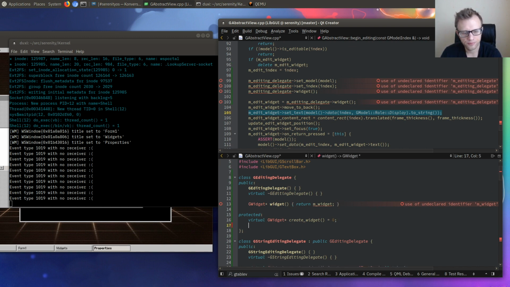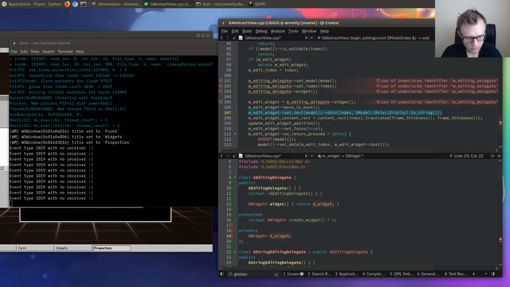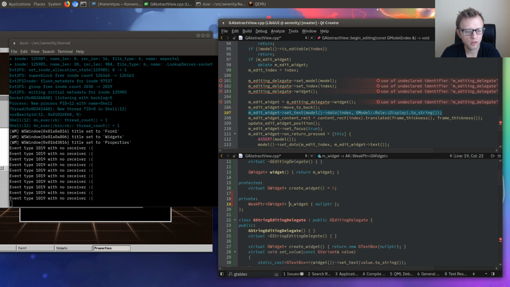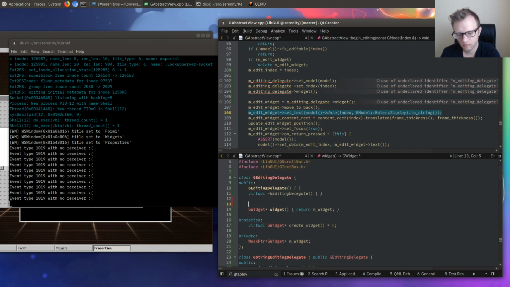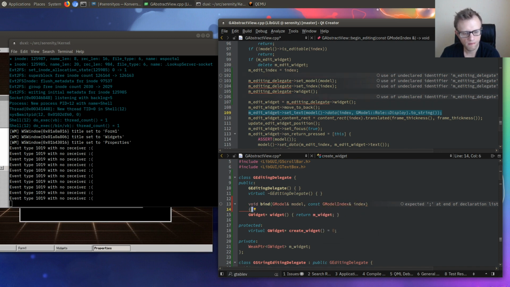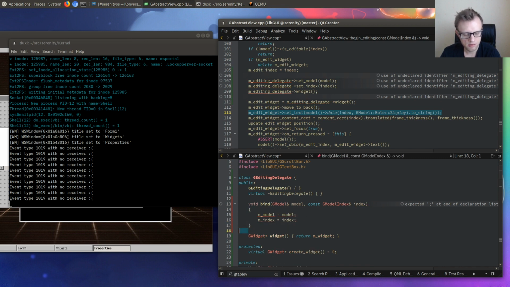And then private GWidget and widget. Maybe this could even be a weak footer, actually. Simplify this a little bit. Okay. And we'll say bind GModel and const GModelIndex and index.